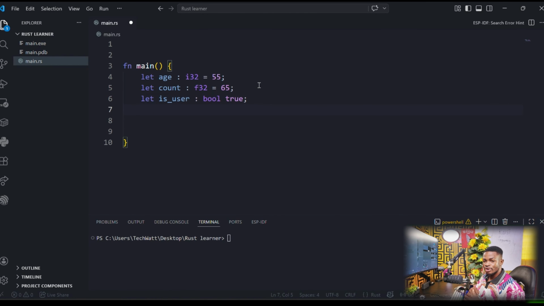Let's do unsigned, because I talked about unsigned. So we can just say let counting, and the data type here we can just do u. For unsigned we use u, and then the bits. So we want unsigned 64 bits, and we want it to be equal to some number.